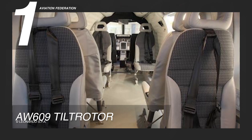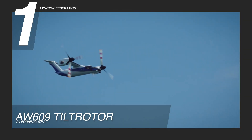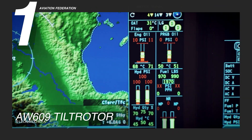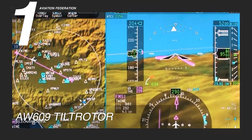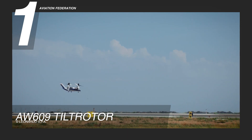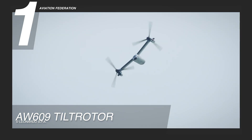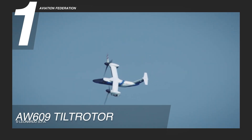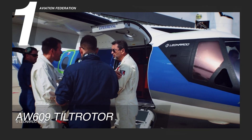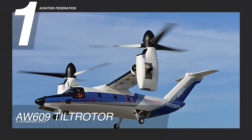Thanks to its pressurized cabin, the AW609 Tilt Rotor can achieve a service ceiling of 25,000 feet, allowing it to fly over bad weather conditions. It also comes with digital VFR or IFR avionics that include triple redundant fly-by-wire controls, reducing pilot workload and improving situational awareness. It can fly into known icing conditions, having met the highest FAA requirements for both airplanes and helicopters. Mission ready with the technology and performance to match, this unit is well-suited for VIP and executive transport, power public, medical and rescue, as well as energy services. It is reported to be priced around 24 million US dollars.